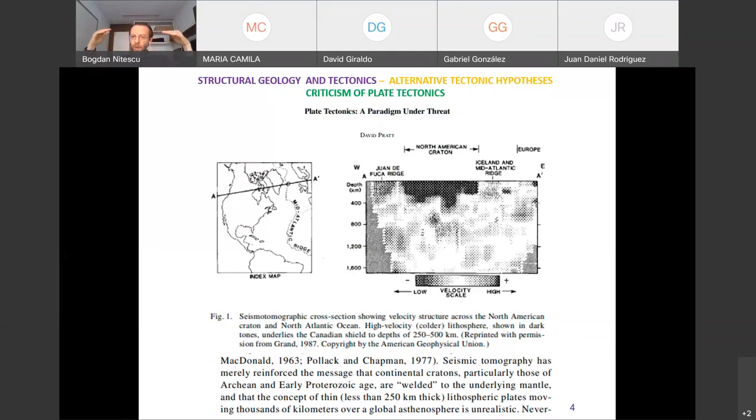And what you can see here, basically, it shows that these cratons, and as an example, the North American craton, they have basically the lithosphere here has a thickness that varies between 250 kilometers to 500, to almost 500. Wow. So you can imagine now in your, in our model of plate tectonics, where we imagine that we have this continental lithospheric masses that float on top of the asthenosphere and so on. Now, here we have some evidence that shows us, well, there is no asthenosphere in the sense of that weak part.